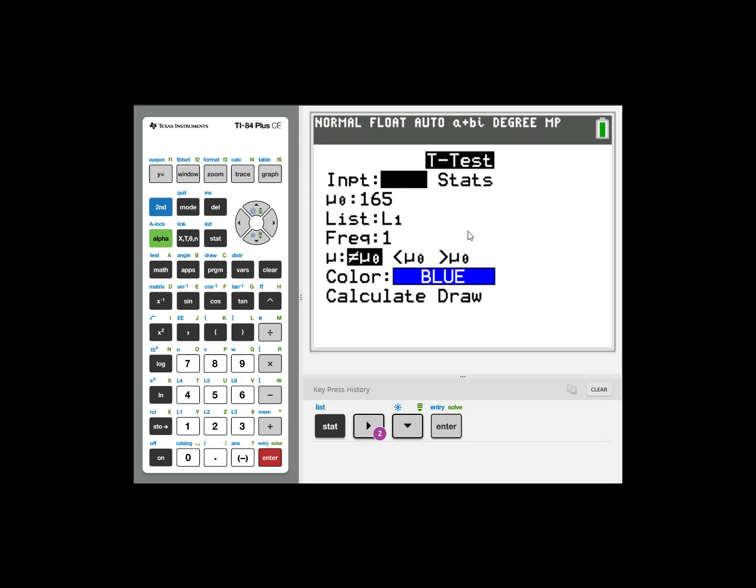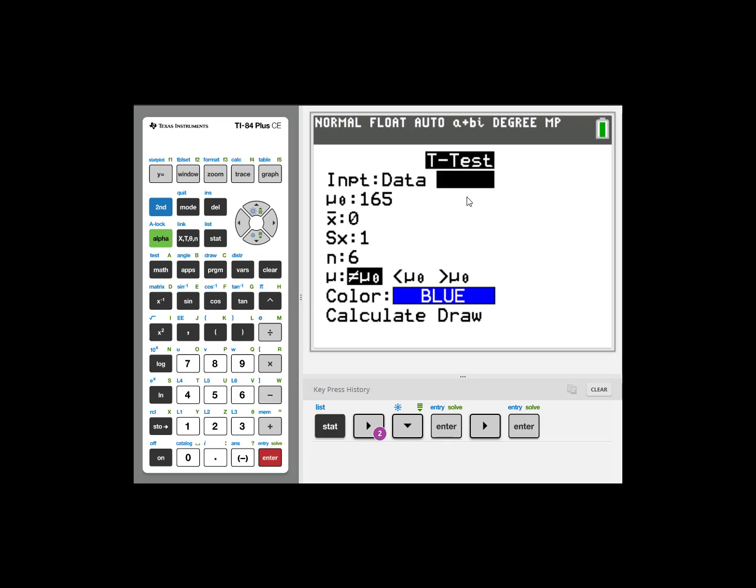Alright, so t-test. You get a menu something like this, and there's multiple ways that this function can operate. It can operate through input coming from a data set or from a set of statistics. Now, most problems will give you the statistics of a data set already. Like, for instance, the given information would include a mean, standard deviation, and a sample size. And so this is the more common way you will use the program. So I'll show you this, but I'll tell you in a moment how you can use the other.